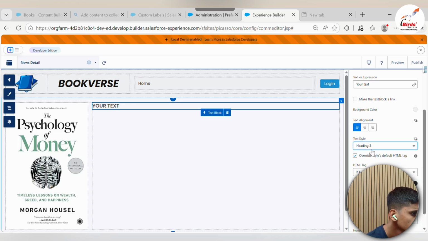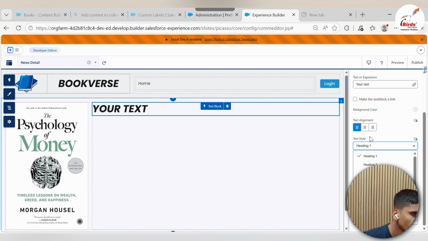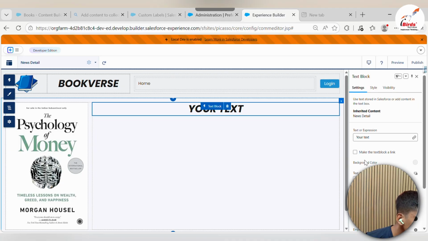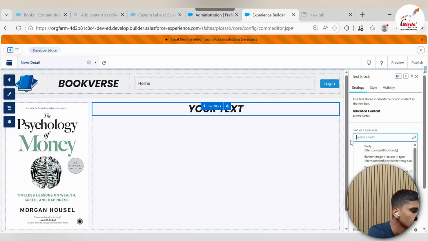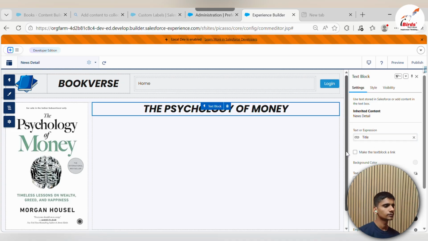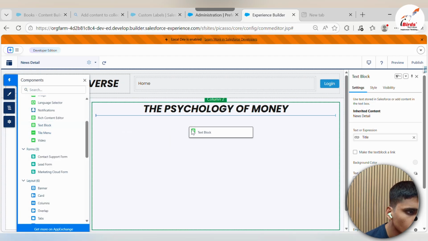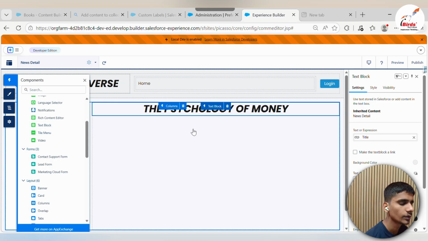Now let's add a title of the book here. I give the title of the book here. Now add another text box to show the description of the book.